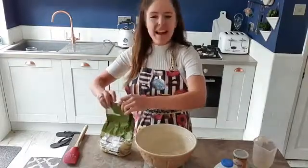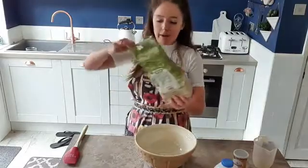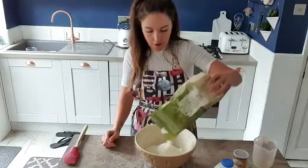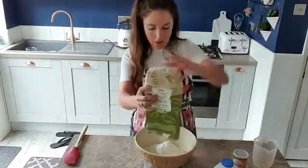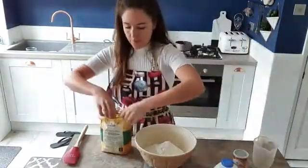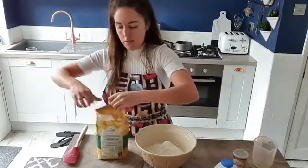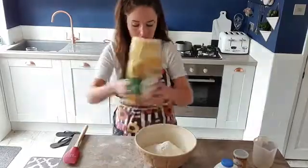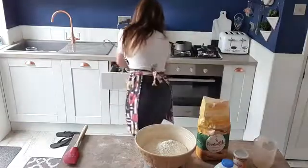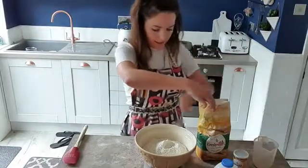The base of our bread is bread flour. So we need 500 grams of bread flour. 500 grams of bread flour is going into our bowl. Ta-da! 500 grams of bread flour. Crack open my new bag of flour. Now 500 grams always seems like not so much, but once you add all the liquid to it, it doesn't make like a massive amount of dough.